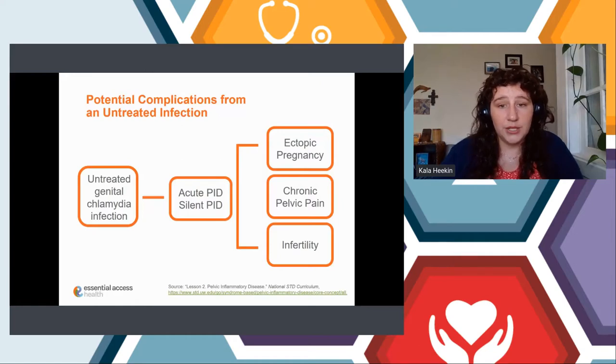Untreated chlamydia and gonorrhea infections can cause PID when the infections move from the vagina up into the cervix to the upper structures of the female genital tract, which causes inflammation and potentially serious scarring of the fallopian tubes, which greatly increases the risk for dangerous ectopic pregnancies, infertility, and chronic pelvic pain. An ectopic pregnancy most often occurs in a fallopian tube, which carries eggs from the ovaries to the uterus. This type of ectopic pregnancy is called a tubal pregnancy. Sometimes an ectopic pregnancy occurs in other areas of the body, such as the ovary, abdominal cavity, or lower part of the uterus, the cervix, which connects to the vagina.